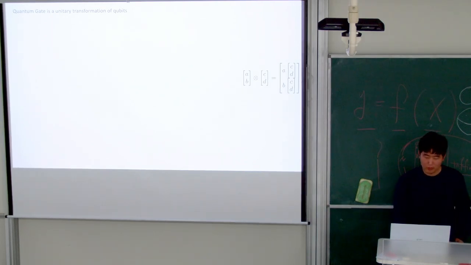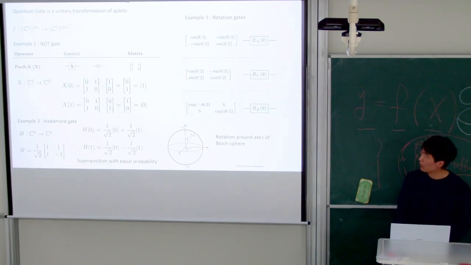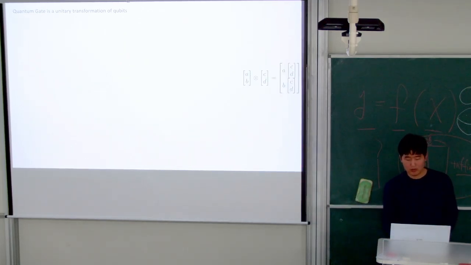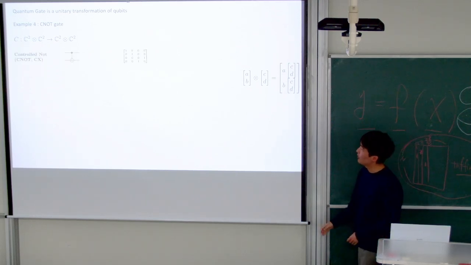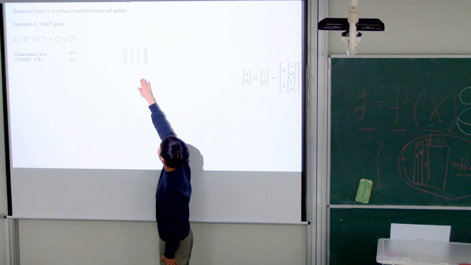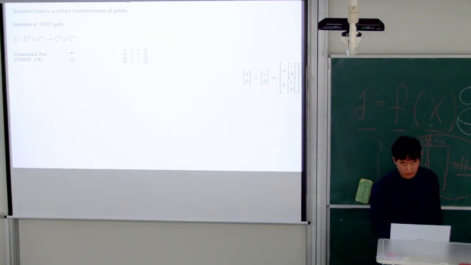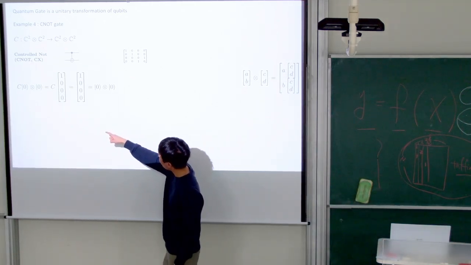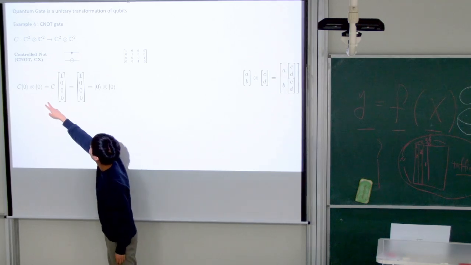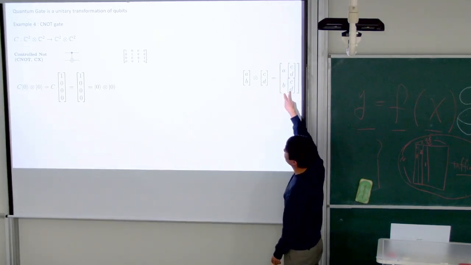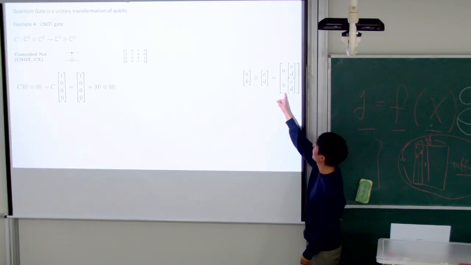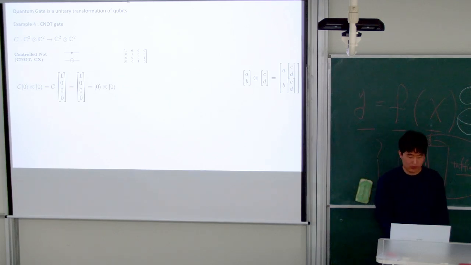So let's study more gates. From these examples, we only studied one-qubit transformations. Another notable example is the CNOT gate. It's a transformation of two qubits. Using a symbol, it can look like this. And using a matrix, we have the following matrix. So how does it work? For instance, if we plug in this 0 tensor 0, then what is the output? You can use this formula to make a representation of 0 tensor 0 as a four-dimensional vector. Then you come back to itself.